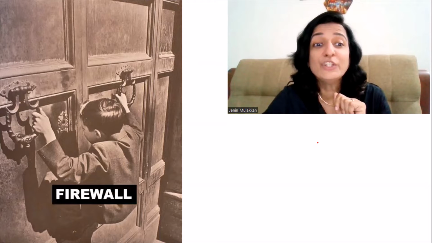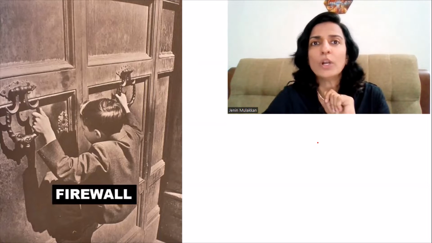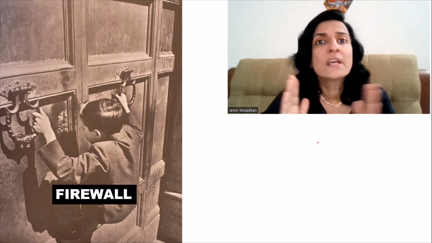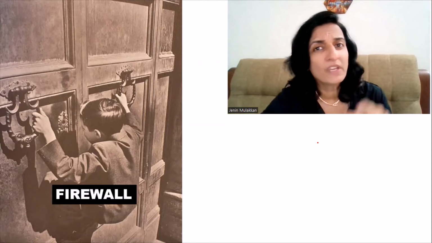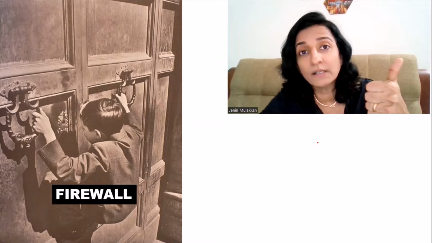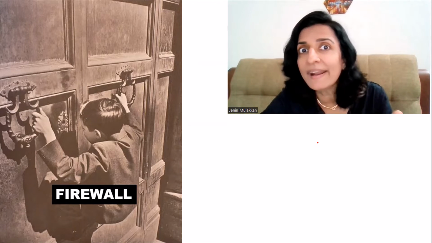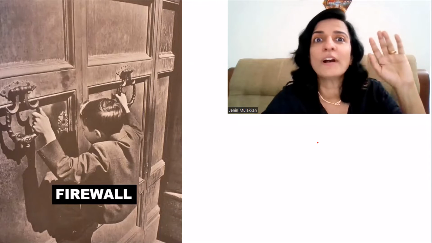Now, in this case, you are acting as the firewall. Why? Because you have been given a set of rules. What are the rules that have been given to you? Entry to be allowed only for your father, mother, or your siblings. All the other people have to be denied access. This is exactly how a firewall functions.